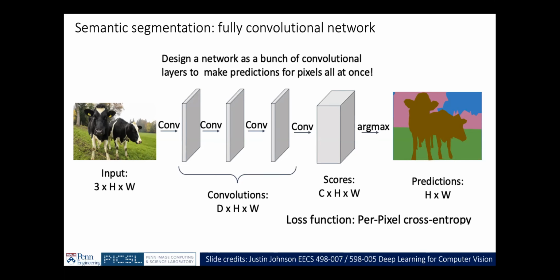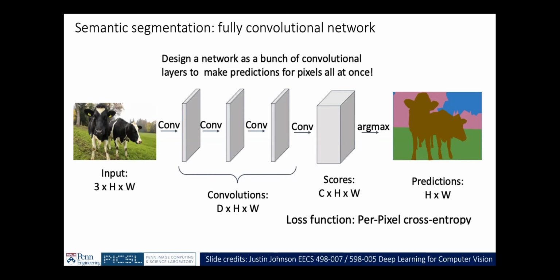Well, in deep learning for medical segmentation, this would change to D, where D is depth, height, and width. And your output would be C times D times H times W. So number of classes times the depth, height, and the width.